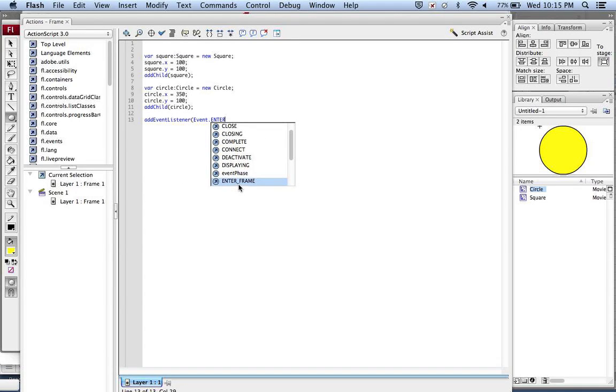And you see it comes up here. It says, hey, are you trying to type this? And I'll say yes, because that will help me, because I won't make mistakes that way. Enter frame, and I want to run the command on enter frame. Right, on enter frame. There we go.